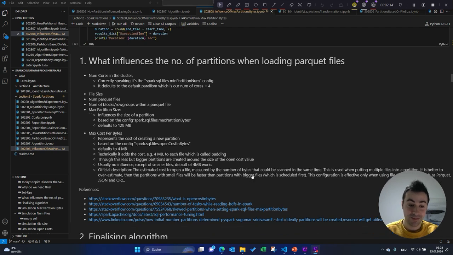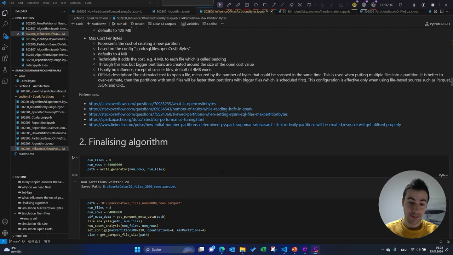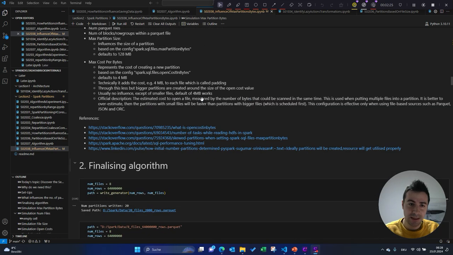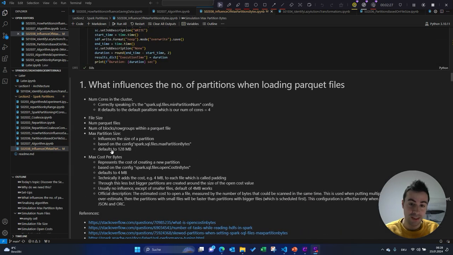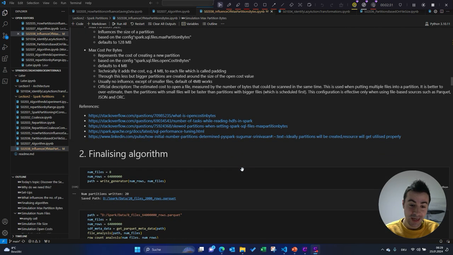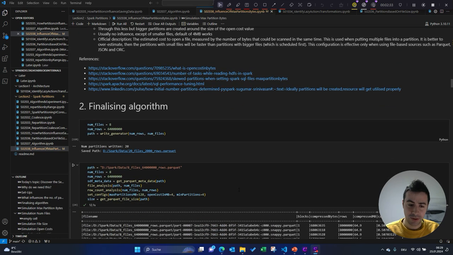And as we now have created last time a really nice algorithm, today we're really gonna use this algorithm to exactly analyze the behavior of 5 of those 6 influence factors. And just to have a repetition, let's see what we did the last time. So how does the final algorithm look like?